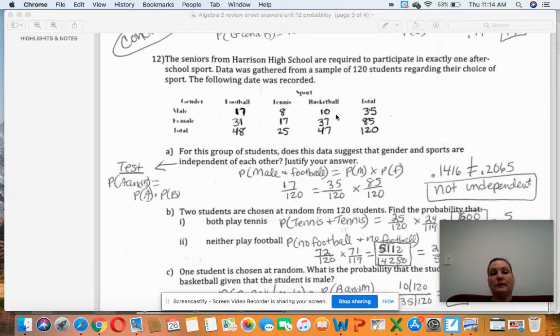So the probability of male, there are 17 people that are male and football. Okay, so male and football is right here, 17 out of 120 equals the probability of males. So there are 35 males, 35 over 120, times the probability of football, and football is right here. That is, it looks like I took the wrong number there, so I'm going to have to look at this again. So football should be 48 over 120, so you would have to test that into your calculator. And it turns out my numbers right here are wrong, but that is not going to be independent. I think I, by mistake, took the F of females, but F should be football. Sorry about that. All right, so the answer is that they are not independent, but this answer right here on the right is wrong, because this should be 48 over 120.